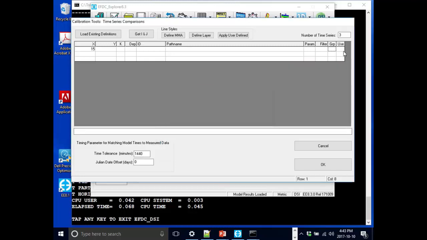And then group. If you want to plot all of those plots separately, you want to have different groups. But if you want to plot all of them in the same plot, you can have group 1 for all of these, and all of them will be plotted on the same graph. And the last, use. Even if you populate these values into this calibration form, if you don't want to use or display some of those, you can use 0. And for some reason, if your X and Y coordinates are out of bounds, so they don't fall into your model domain, it will automatically assign -1 to those values. So you might want to correct those if that's the case. For this case, just enter the value of 1 for use.